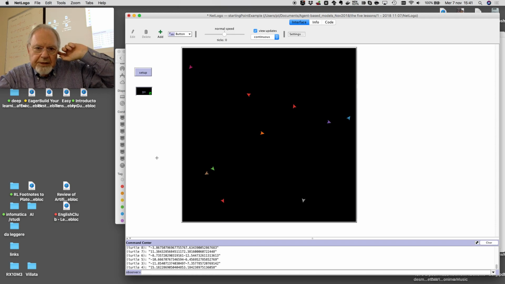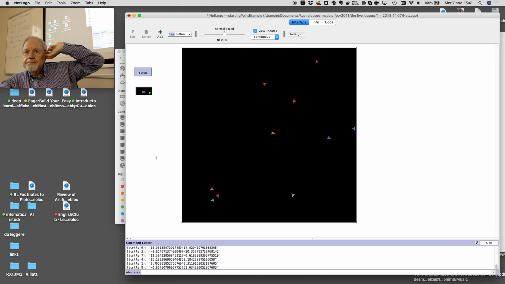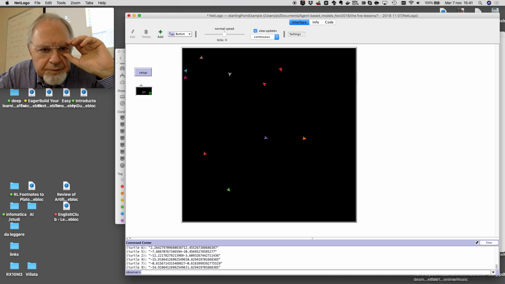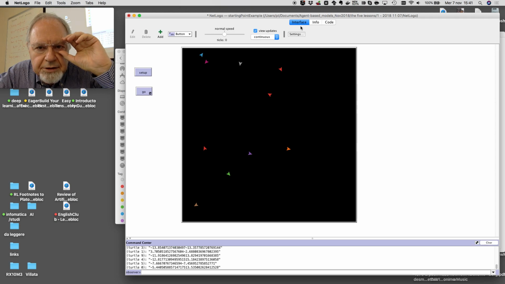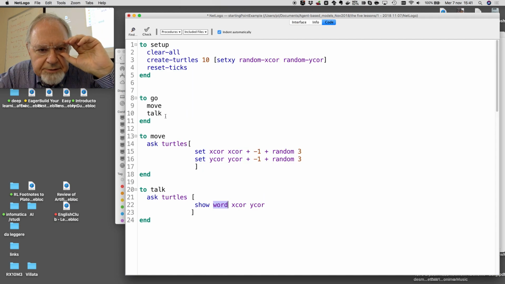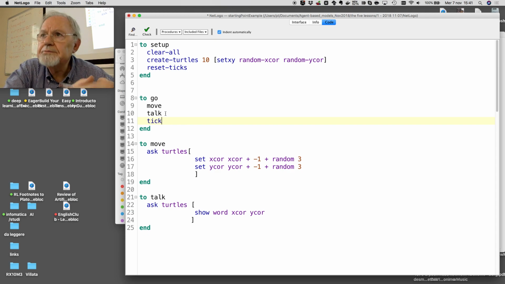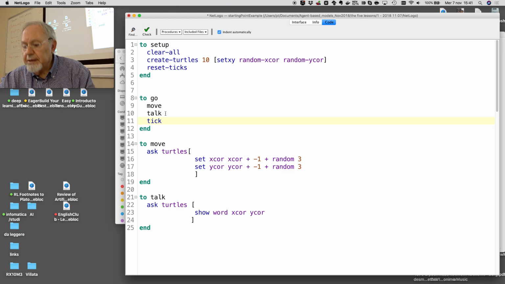Please, any question? It's not a question. Maybe the only thing is that we can add the tick in the go block command. Yeah, ticks now are at zero. This is a very good idea. Thanks, Sandro. I will reload it with the tick. Many thanks. Why this detail? It is not a detail, it's an important element. Thanks, Sandro. I will reload the file.